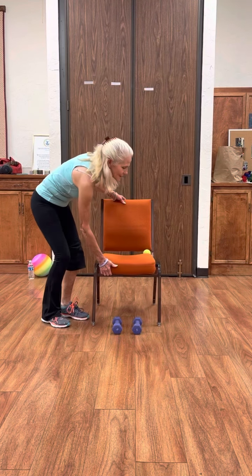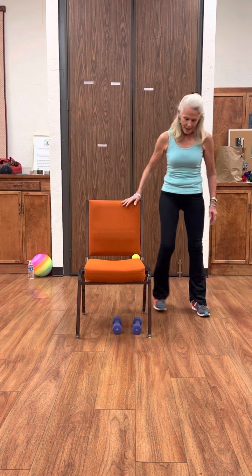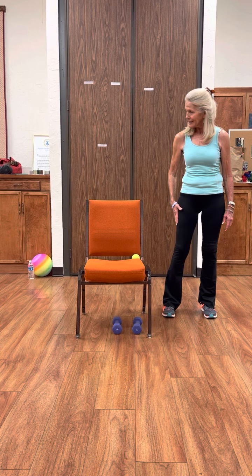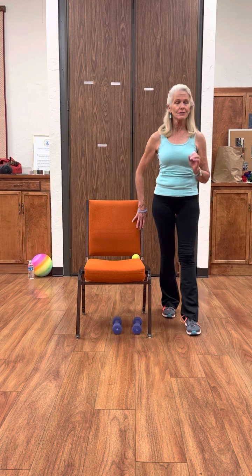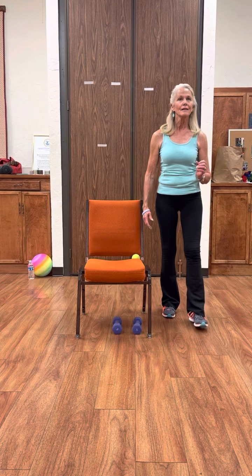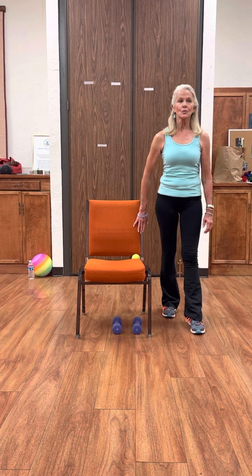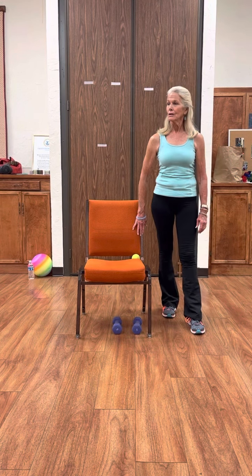We're going to come to the side of the chair. And again, in that nice wide position, this time your weight's on the inside leg. The hand is holding the chair. Take a step forward with the outside foot, just like there. And the hand is here as you, again, sway forward and back. Eyes off the floor. Good.